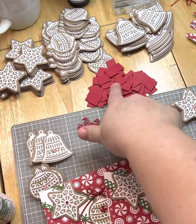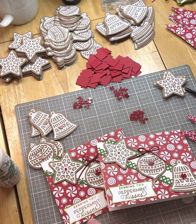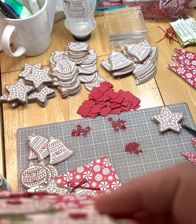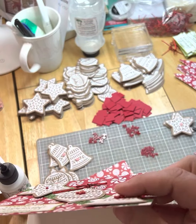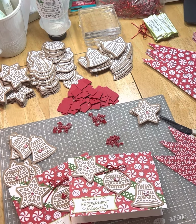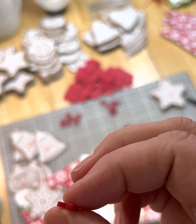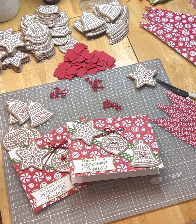If you're wondering what these are, I put them on the back of these instead of foam tape. I find that the foam tape is just so thick sometimes, and I already had a lot of thickness with these. I don't know if you saw the acrylic gems that Stampin' Up had out this year. I can't even get them to show, but it's a good 1/8 of an inch. If they were thinner, like a sequin, they would have been great, but these things were really thick for you to try to use in a card to be mailed out. So, just making do with what I have.